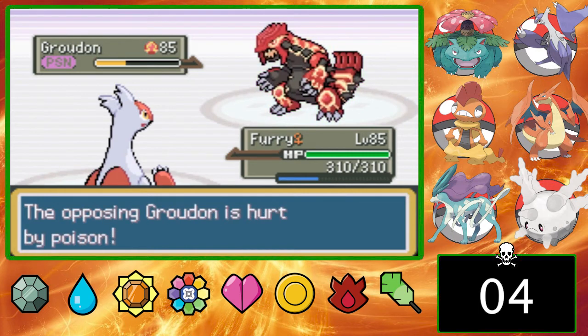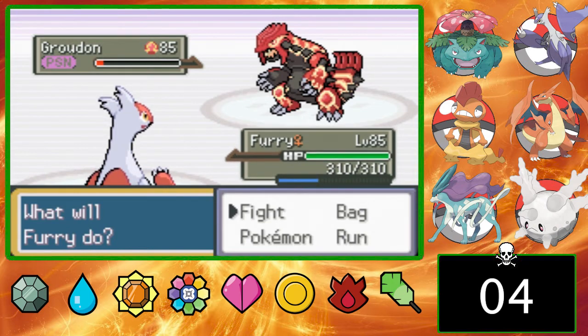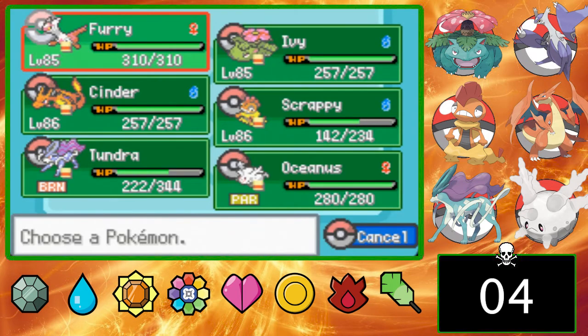Okay, so you can only hit me with Fire Punch. Oh, wait a minute. This thing's gonna go for... Shoot. I just had a thought. That's not good. Actually, it's probably gonna go for Thunder Wave now. I'm willing to bet it's gonna go for Thunder Wave. That's bad.